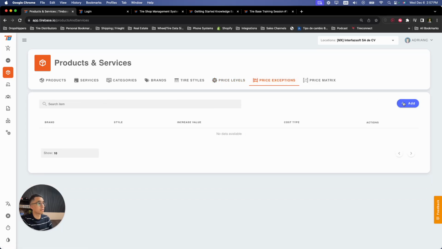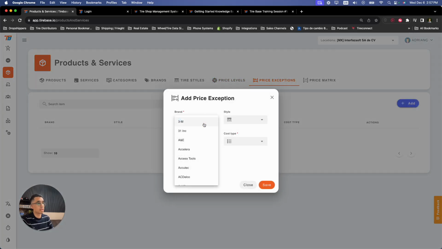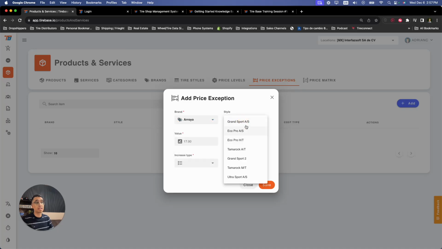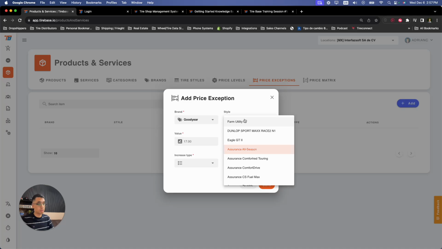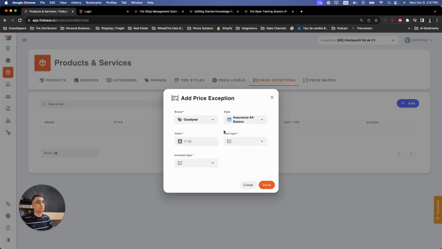So here you can say specifically for Arroyo tires, or let's do actually a Goodyear, right? I was part of the Goodyear G3X program, and I knew that the Assurance All Season oftentimes would come up with a nice rebate at the end of the quarter.